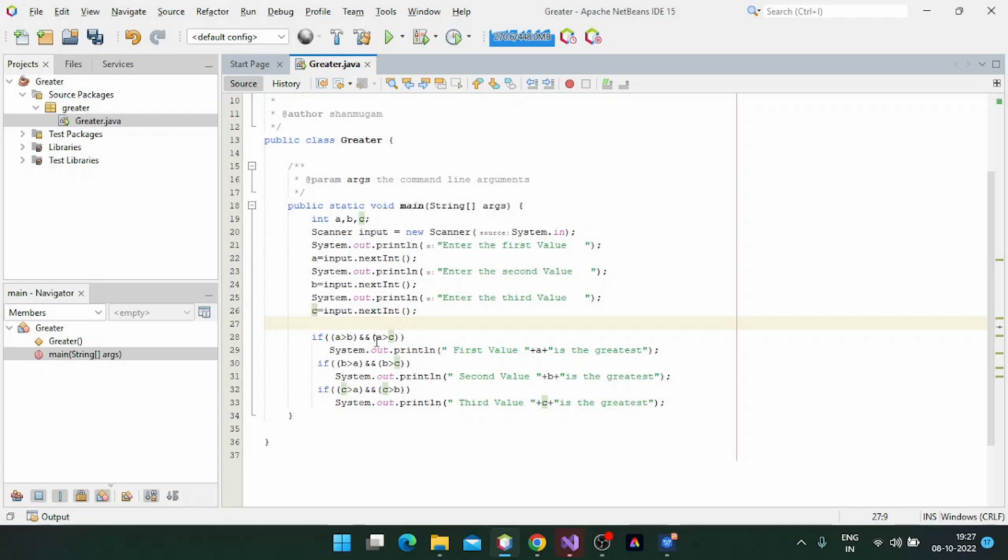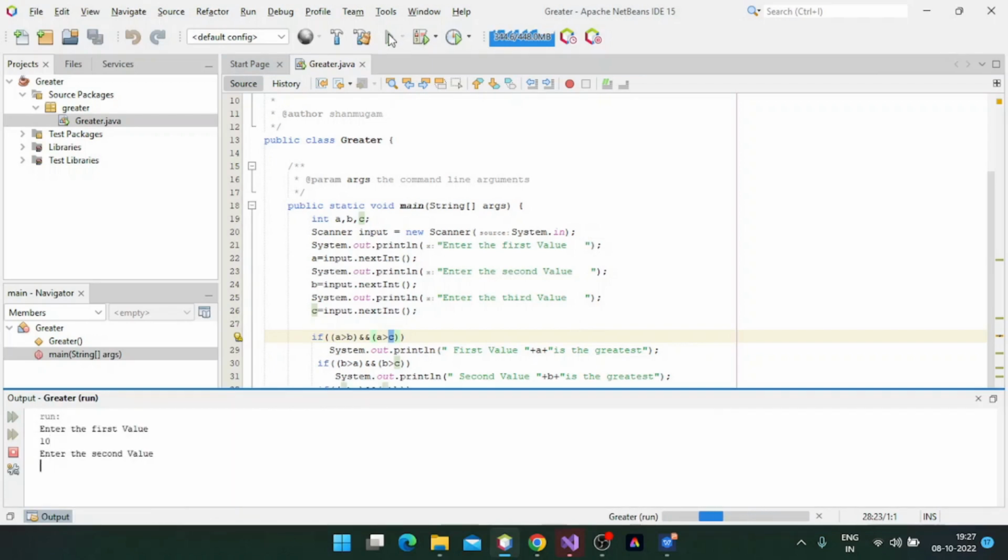You can remove the else condition and write only with the if. And here this is an example where you can use the logical operators, and I am using logical operator AND. So AND is nothing but whenever both are true only it will be true. Okay, if any one is false it is going to be false. So now let me run the program.